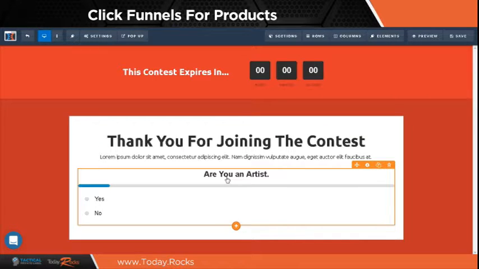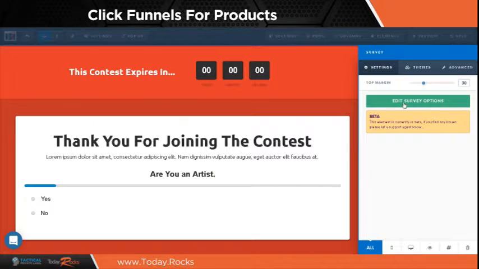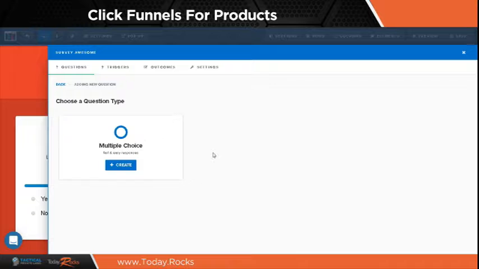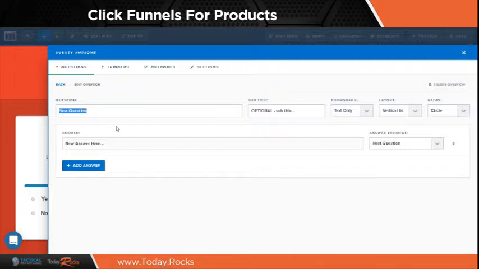So now what we're going to do is create an additional question to show you guys what would happen if someone said yes. So questions, manage questions, and we're going to add a question. We're actually already in the manage question section. So it's multiple choice. That's the only choice that we have. So we're going to create the multiple choice question. Let's just do, what type of artist are you?